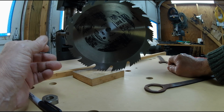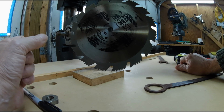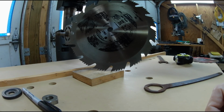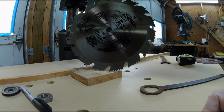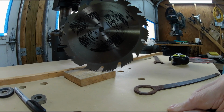But yes, this is the one I use, combination, and I have one for plywood. If I'm playing with plywood, I have one. That one's got like, I think it's 60 tooth or something. It's just for plywood. Anyway, let me stop this video and we'll continue. Maybe we'll finally do some cutting here and get this machine to run and do some cuts and see how accurate this machine really is.